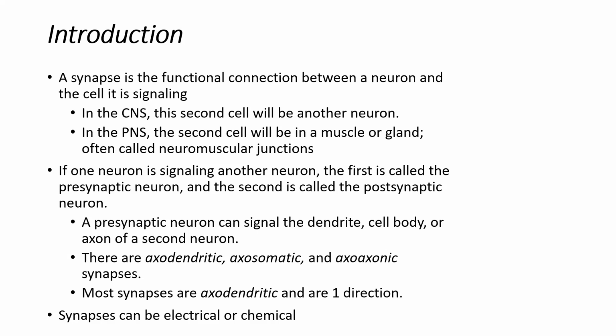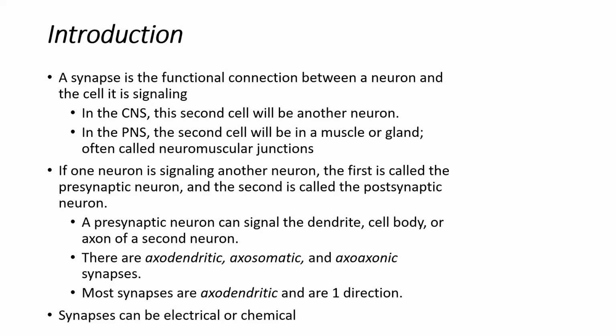And so it's most often coined either a neuromuscular junction when that other cell is a muscle cell. And then it could also be coined another term, which is the neuroeffector junction, specifically when that other cell is an autonomic cell. So either a cardiac muscle cell, a smooth muscle cell, or a glandular cell. Okay, and so I'll talk about the differences in those two types of junctions here in a bit.